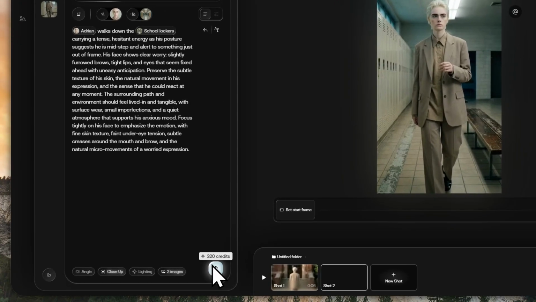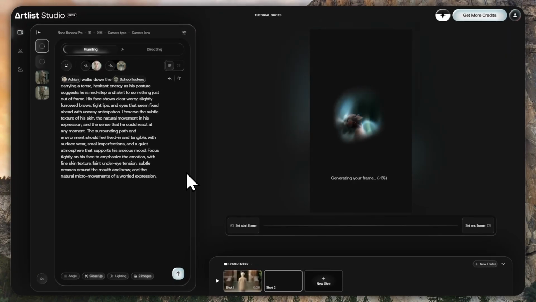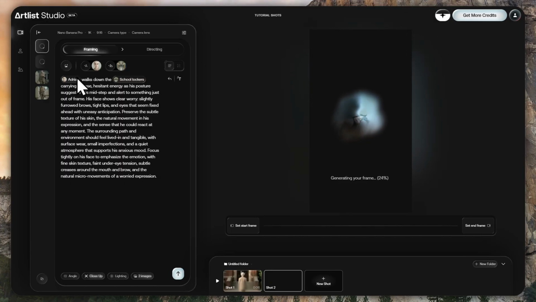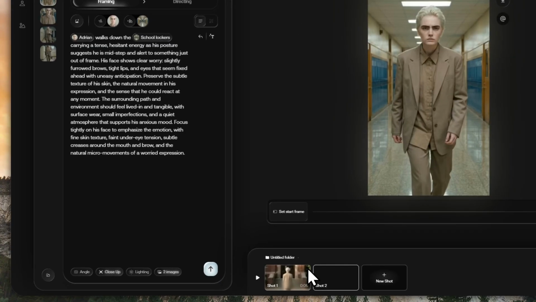So this would cost a lot of credits, and that's the thing here in Studio. You will make some mistakes, and sometimes the AI would generate something that you don't really like, even though you think the prompt and every setting that you have is correct. So there would be cases like that, so you would have to be prepared and have a lot of credits in the bank so that you would be able to always regenerate and then make it correct, or correct what you have done. So now let's just wait for a bit.